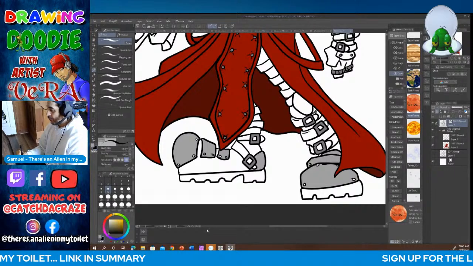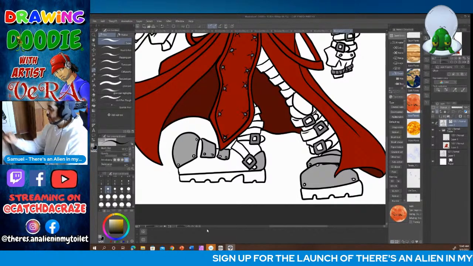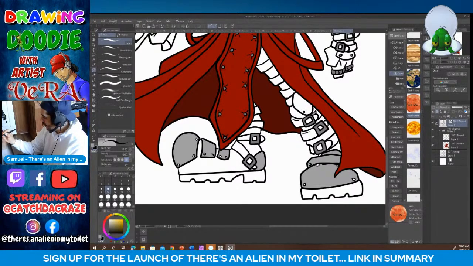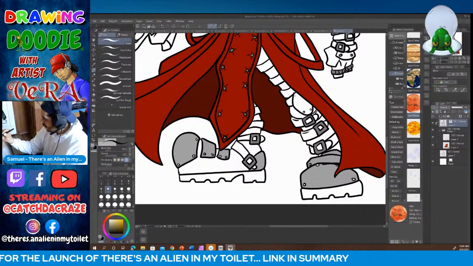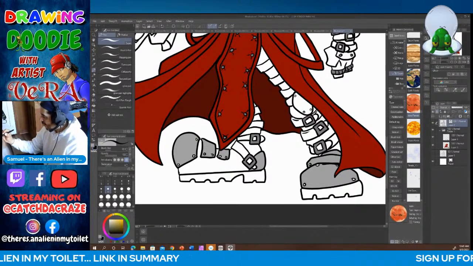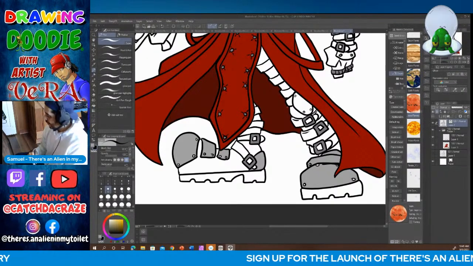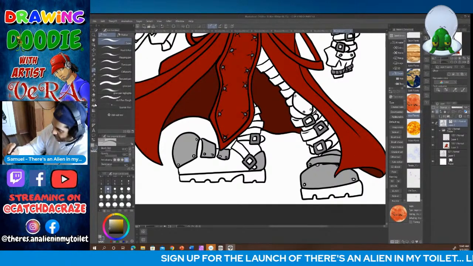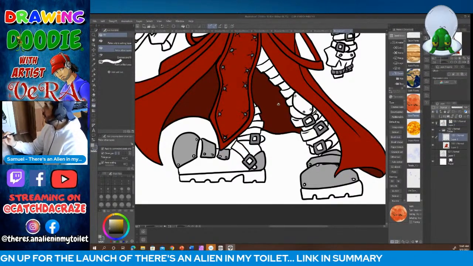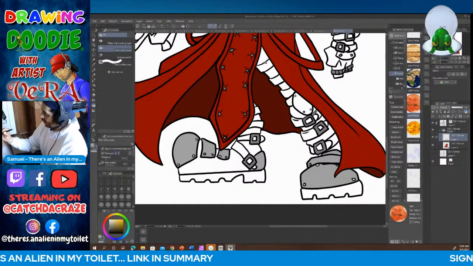Everything else is, oh, those straps are gray. Oh, and then on here he has those, and then those straps are gray, and then, all right. So those are darker gray, those straps. Straps like a dark gray. Okay, let's go.